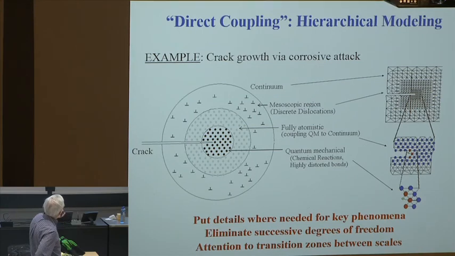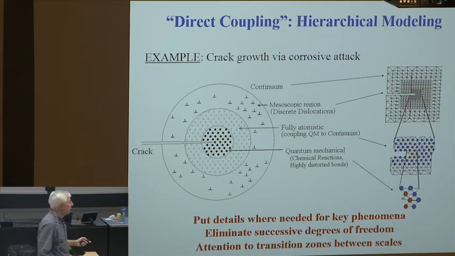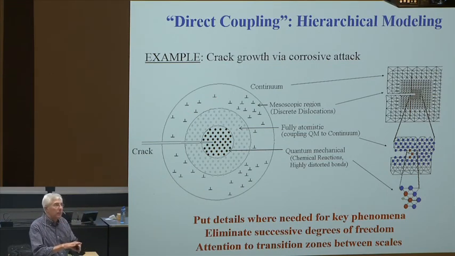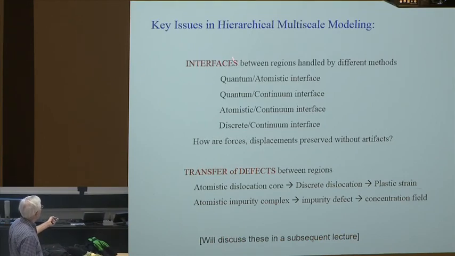So the challenge is really what goes on at the interface between quantum and atoms, or atoms and discrete dislocation, or discrete dislocation and continuum plasticity. The challenge is in coupling the two intimately, because the description of the material at each scale is completely different. And how do I put together two completely different theories in a way that doesn't generate lots of errors? And if you generate errors, then you're going to get solutions that are completely wrong. So it's the transitions that are important in all of these cases.